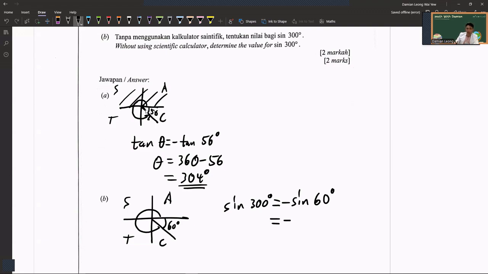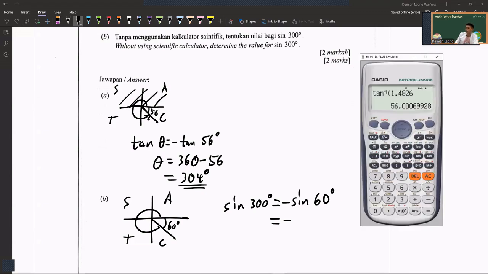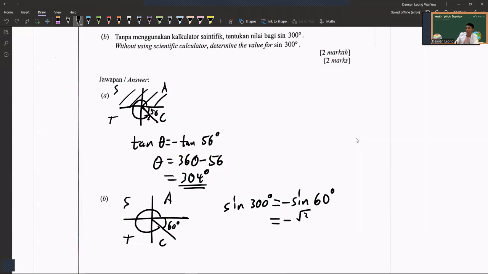And sine 60 degrees, although they say you can do it without using a scientific calculator, even if you use a calculator, sine 60 actually doesn't matter because there is no working for getting the square root of 3 over 2. If you're using an MS version calculator, you wouldn't be able to get the square root of 3 over 2. Okay, then you have to look at the equilateral triangle, 2, 2, 2. If I cut it in half to form a right-angled triangle, here will be 1.